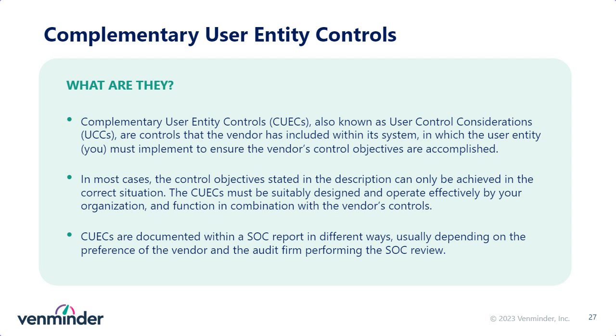Ultimately, it all means that these are controls that the vendor has included within its system which the user entity, which is you, must implement to ensure that the vendor's control objectives are accomplished. So in short, it's what you have to do to make their controls work. It's basically an out. If you don't do the complementary user entity controls, they cannot guarantee that their controls will work. CUEs are documented within a SOC report in different ways. It's usually just depending on the preference of the vendor and the firm performing the SOC review. They can be in Section 3, they can be in Section 4. We'll talk a little bit more about that.